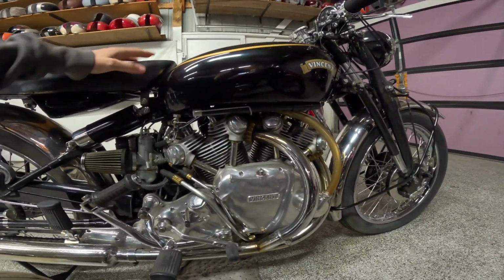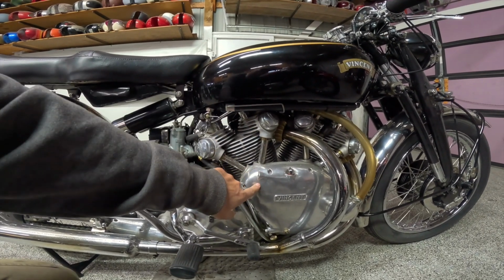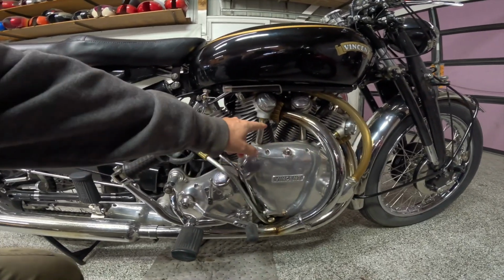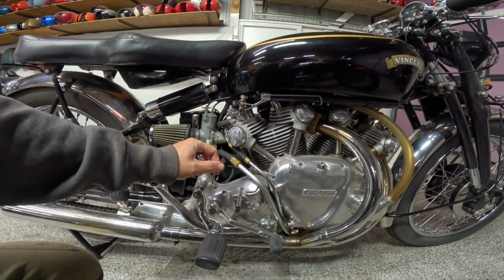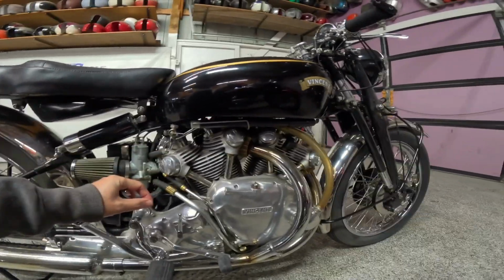Okay, let's stick with the engine. So two valves per cylinder. Overhead valve, cams are down here, cams are right about there, for each one. They wanted short push rods. I'm assuming you adjust your valves through these little ports here, maybe up here, I'm not sure. I'd love to see this mechanism. I might have to dig up a book and see what I can learn about that.